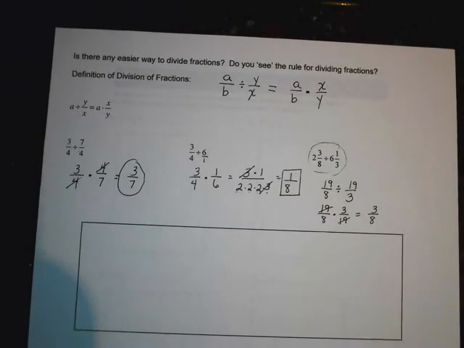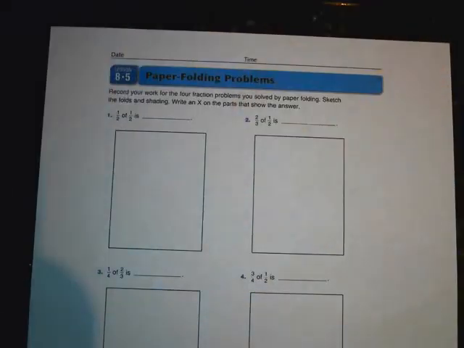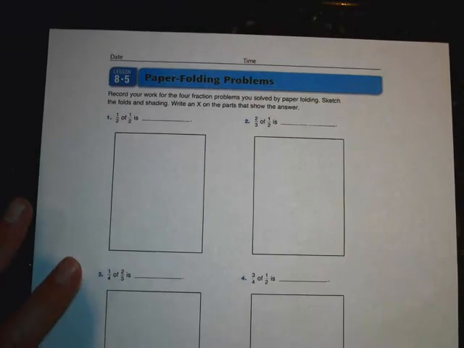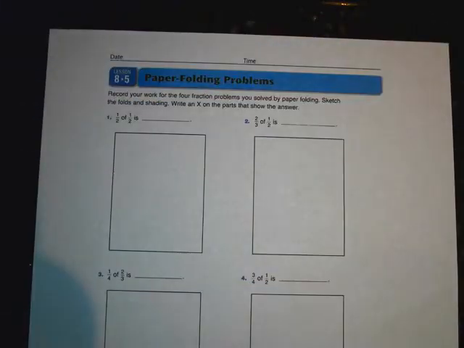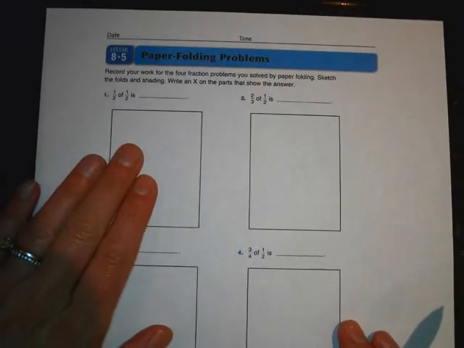And then the very last bit is just some paper folding techniques. This is something that some of my kids brought home, and that's why I remember it. It's kind of like the pan of brownies, but they were folding paper instead. So I'm just going to get some scrap paper and show you, really fast, what it looks like. I'm just going to do the very first one so you can see it.